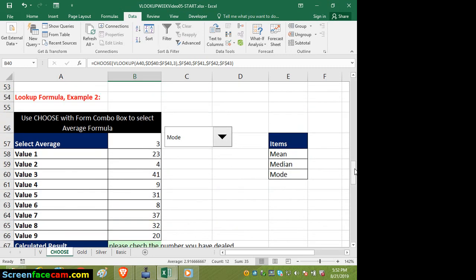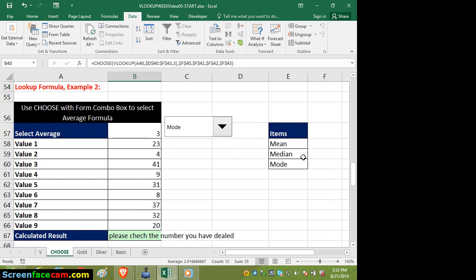I want you to see what will happen here. These are the values which I'm dealing with, isn't it? So when I come here and say, I want you to be a median, have you seen that the answer you get there is correct? That becomes your median, the middle number.